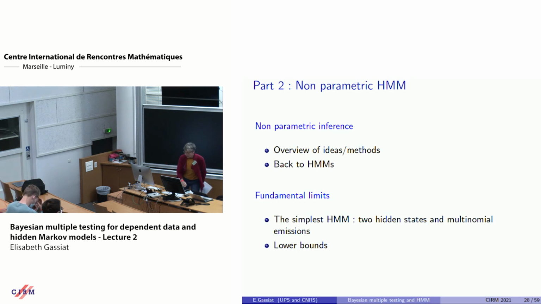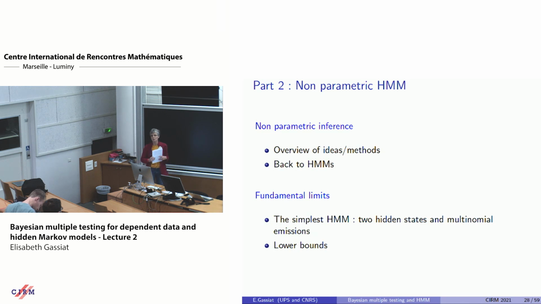In the second part, I will talk about the fundamental limits, because as soon as you are no more dependent, then you are no more identifiable. You remember the proof where you needed the transition matrix to be full rank, and if it is not, you cannot use the trick, and you know that non-parametric mixtures are not identifiable. Of course, it's not only at the point where it is not IID, since you have finitely many data. So it's important to investigate how close you can be to the IID limit to be able to do things. This will be the second part of the talk, and we'll study it in the simplest setting of hidden Markov models, and it will give me the opportunity to remind a very important idea in statistics about how to prove lower bounds.